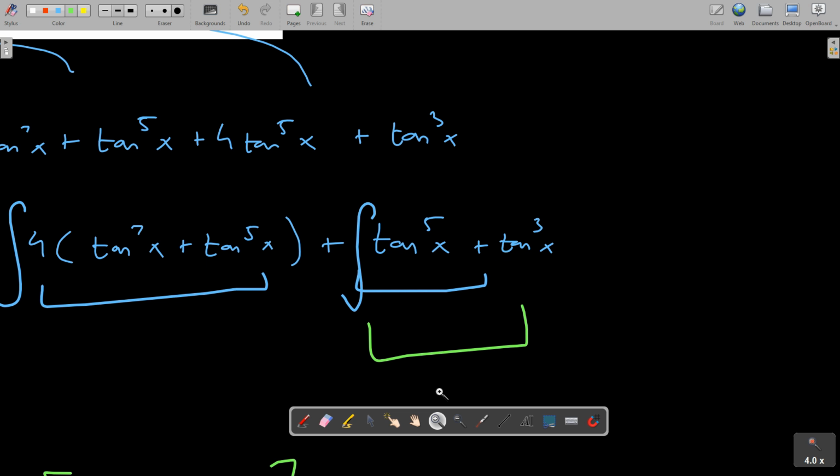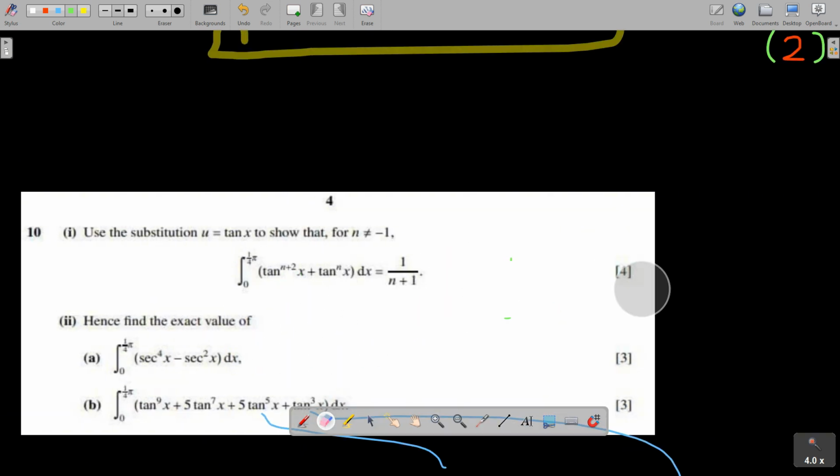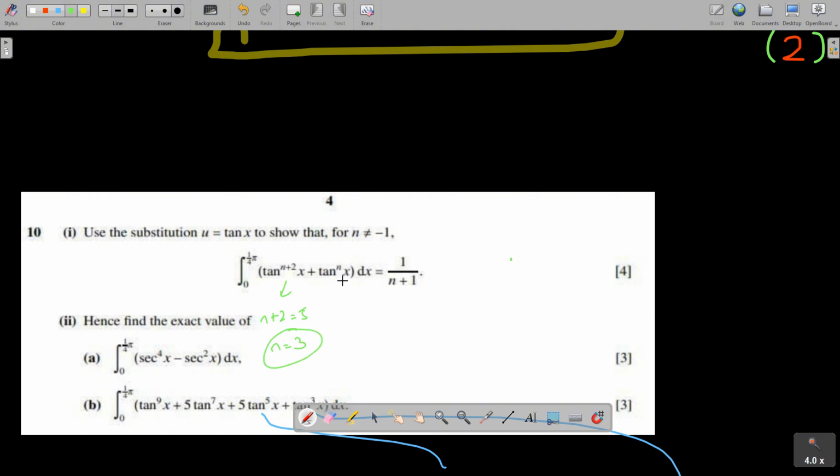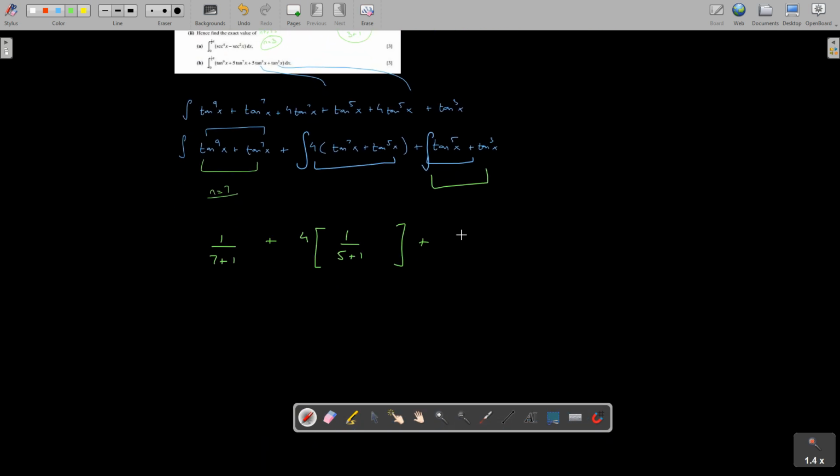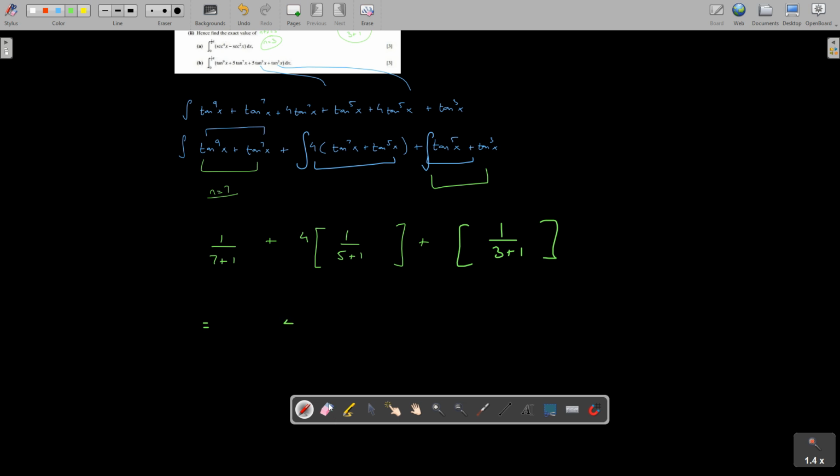plus now this last integral, in which we need tan power 5x plus tan power 3x. So over here, we need n plus 2 to be equal to 5, right? Because that's the power of our original equation. So n is equal to 3. Fine. So we can substitute this here and there, and therefore our final answer will be 1 over 3 plus 1, which is equal to 1 over 4, but I'll just write it as it is, plus 1 over 3 plus 1. Now, if I add all of these, what I will get is essentially my final answer. And let me just calculate that real quick using a calculator. 1 plus 5 plus 1 plus 1 over 4. And our final answer is in fact 25 over 24.